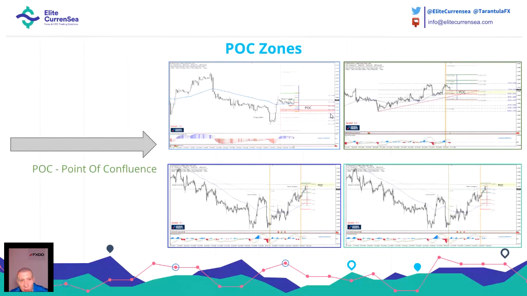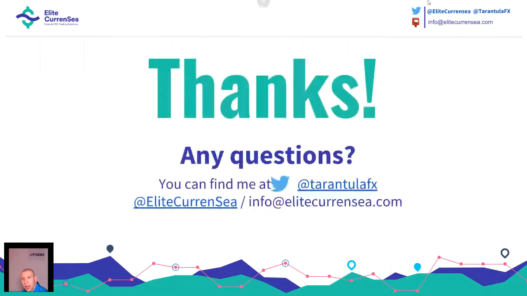I use POC zones. This is just for my system, how I trade. And in my Camarilla MACD MTF method, POC zones are detected automatically. Of course, with Price Action Training School, I'm teaching you everything you need to know about the price. So this is actually just a display of what Camarilla can do. That is very good when you want to find a confluence between different price indicators that show buyers and sellers. Okay. Now, guys, if you have any questions, feel free to ask me.